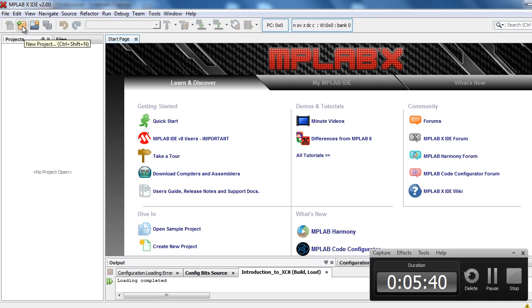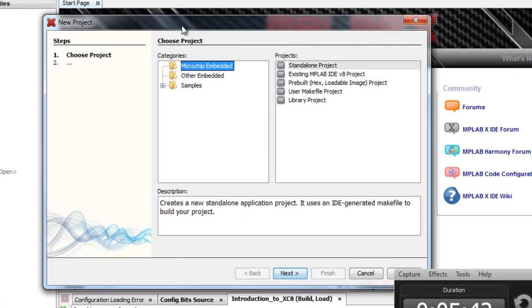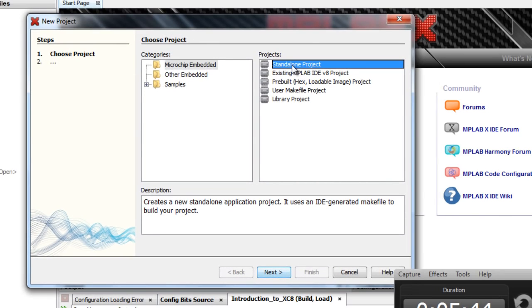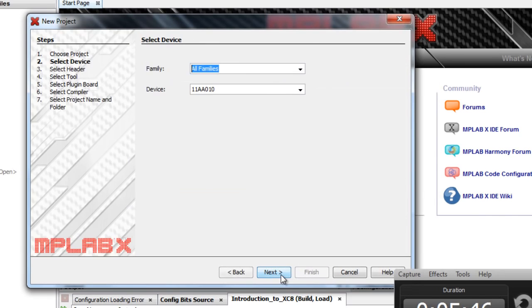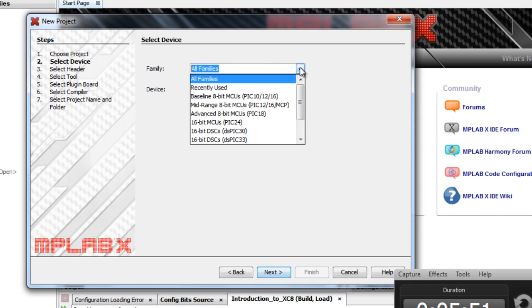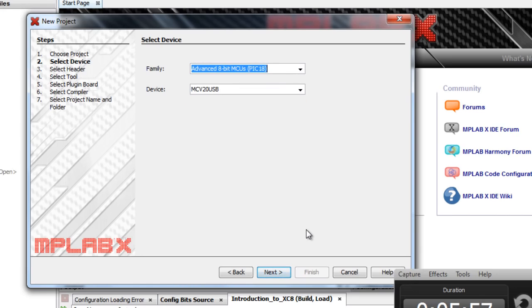I'm gonna click New Project, select Standalone Project, Next. Select the family of the PIC you're gonna use. In our case, we're gonna use a PIC18 series, so we're gonna select Advanced 8-bit.